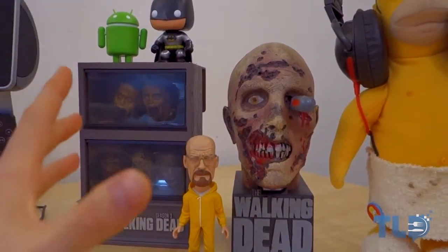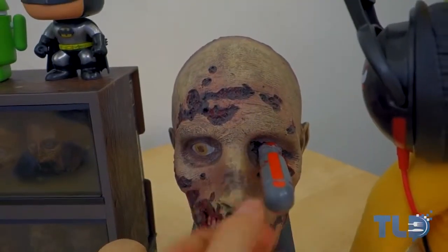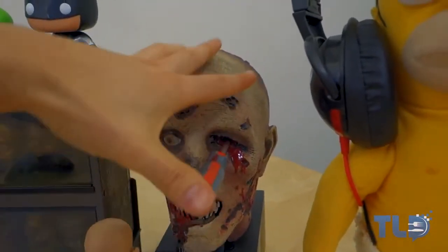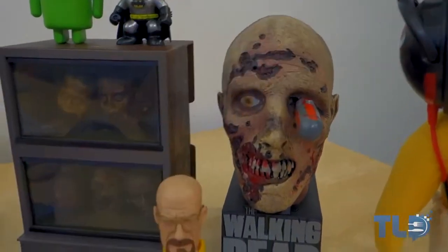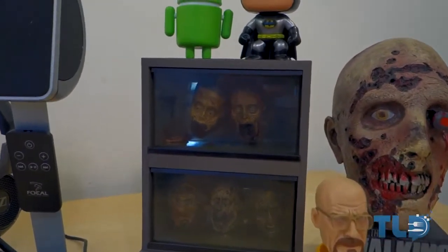That is The Walking Dead Limited Edition Season 2 Blu-ray. It has a screwdriver to the eye, and it actually acts as a lock — if you pull it out, you can't lift it up; it stays locked. Kill a walker — bam, right in the eye, he's dead — it opens up and there's the Blu-ray. Right next to that is Season 3, and those look like Michonne's guys to me — if you agree, let me know in the comments.